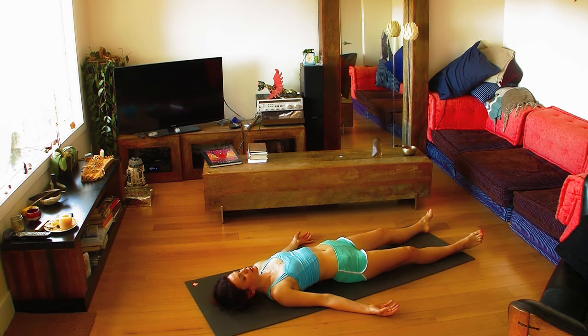And at the same time focusing on the breath and on the sensation of the third eye. Stay here for a while.